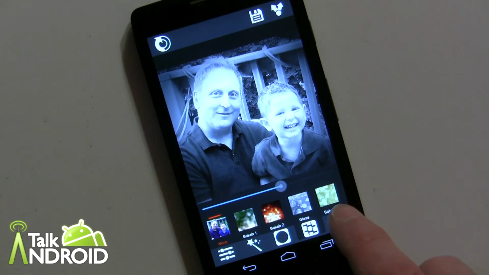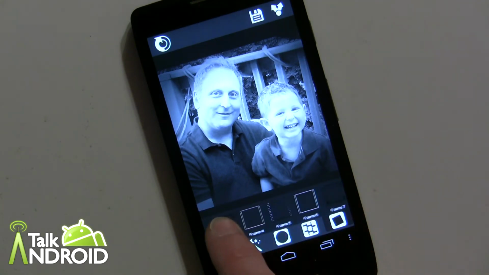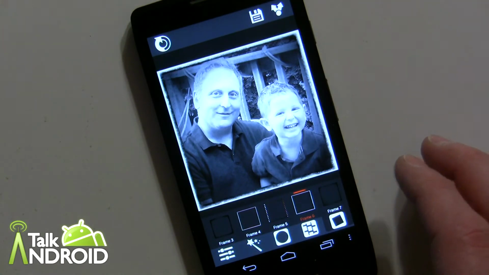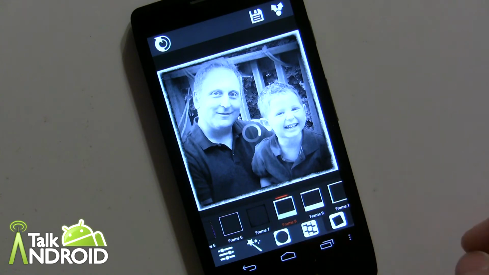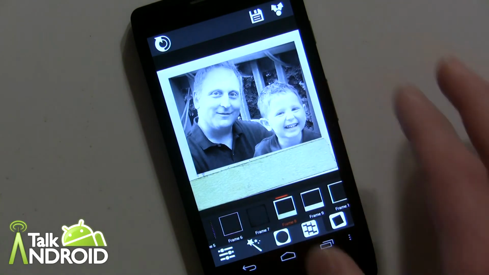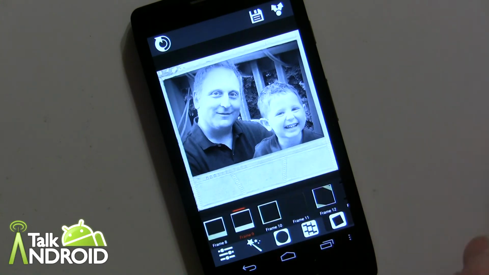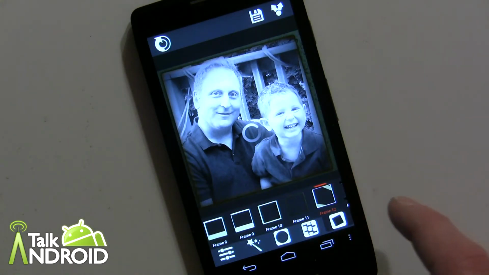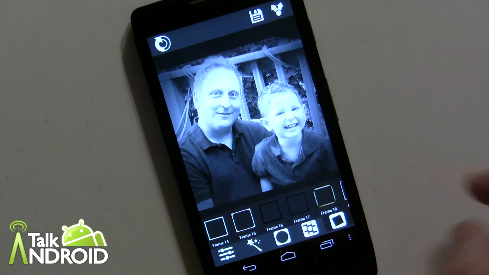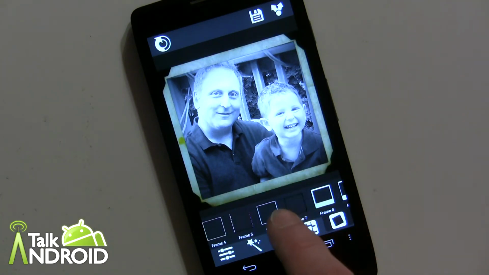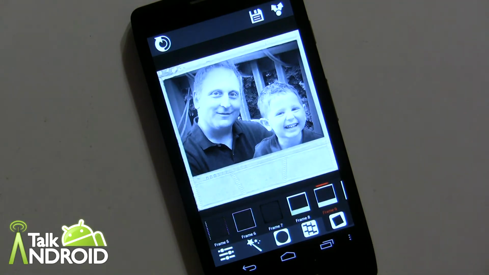And then over here is where you have picture frames. So you can add any kind of picture frame. There's 26 of them, I believe, in different colors. They have the Polaroid type of look as well, from instant cameras from the old days. So you can see there's a variety of different things here. And let's just say I want to go with the Polaroid look. Very simple. It's all set and you're ready to go.